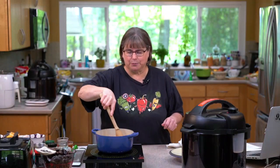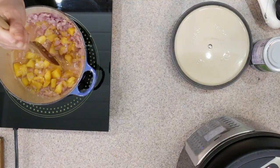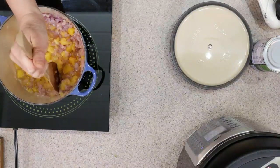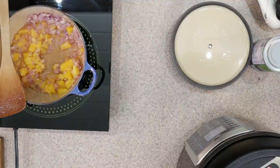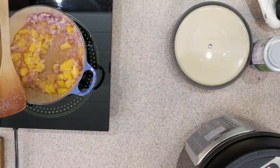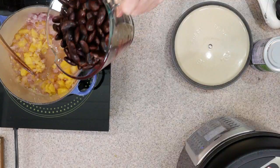And this is our last one. Now, as this pineapple cooks down a little bit, we could use crushed pineapple. This is just what I had. Normally, I would use it from a can, or if I had a pineapple, something fresh. This is just kind of giving us something a little different to do with our beans. So again, we've got these scarlet runner beans, and we're going to put the beans in here, and we're just making a stew. So the beans are cooked.